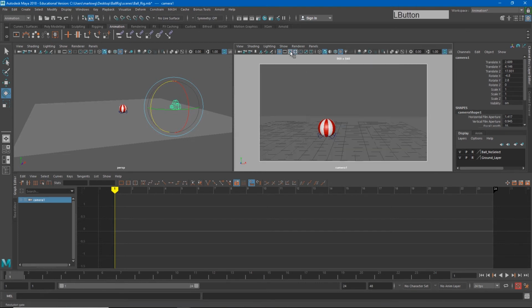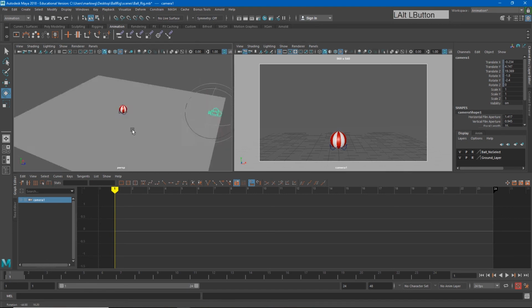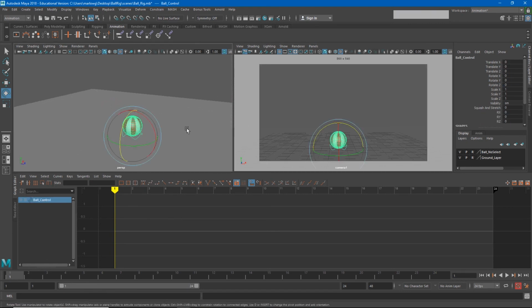I'll turn on this option so I can see my render shape, and I'll try to keep most of my animation within this range. Once I get my camera set up in a place where I'm happy with it, I can lock that camera by clicking this little camera lock button right here. Now I can't accidentally move my camera. So what this means is on this side of my screen, I'll be able to see what will come out in the render. And over here, I can tumble around freely in order to manipulate the ball.